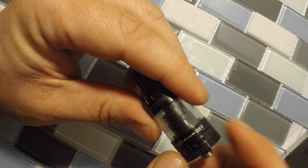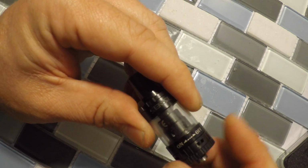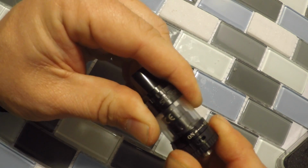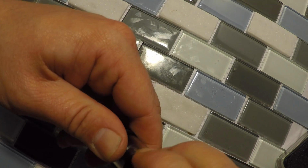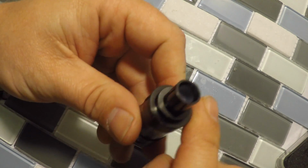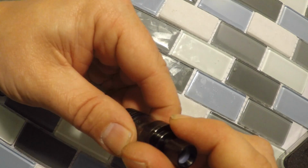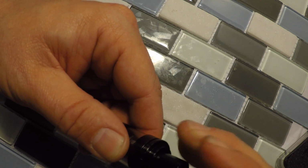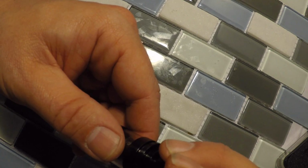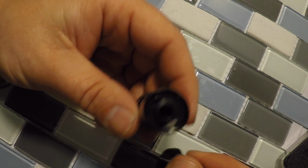Now make sure that you have your airflow turned off, and also make sure that your juice flow is turned off too. This uses a positive airflow system, so it forces what air is in the tank, builds pressure so it pushes the juice down into the coils, and if you open that up whenever the coil heads are open, juice just tends to flood everywhere whenever the vacuum is released.